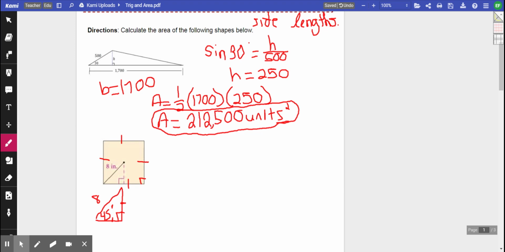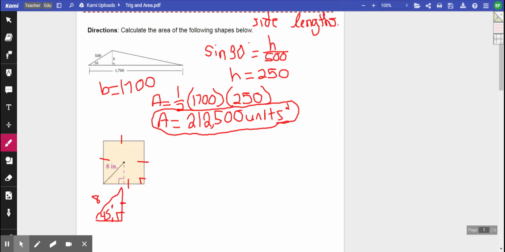So we can either do the trig ratio with the 45-degree angle, or if you remember 45, 45, 90 special right triangle shortcuts, you can apply that here as well. We'll be reviewing that as part of our next unit. So if you don't remember your special right triangles, again, not the end of the world. We'll use what we know.